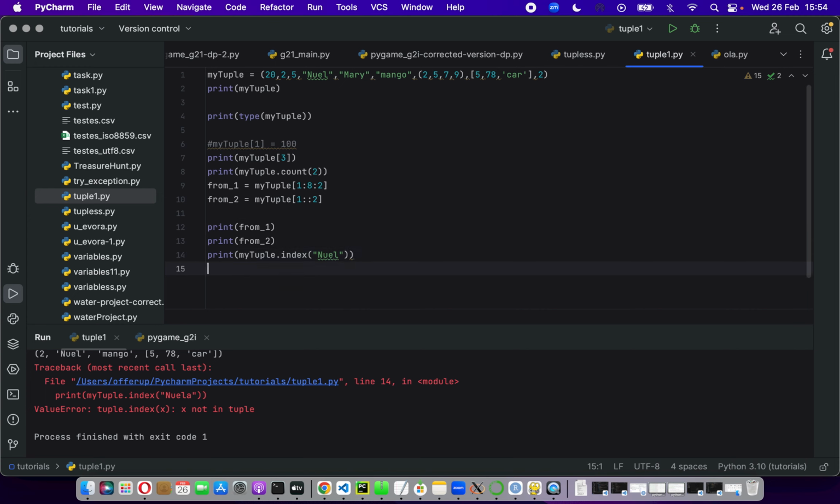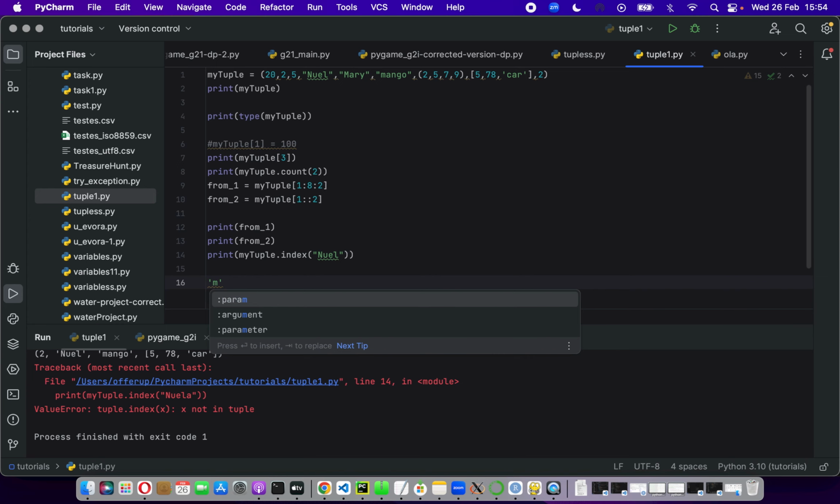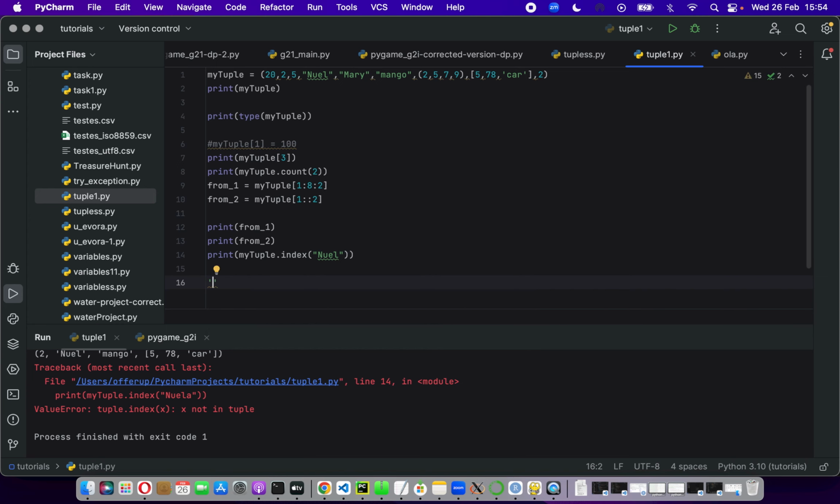Now, if you want to check if an item is there or not, we can do it using in. So let's say you want to print, let me use Mary in my tuple.